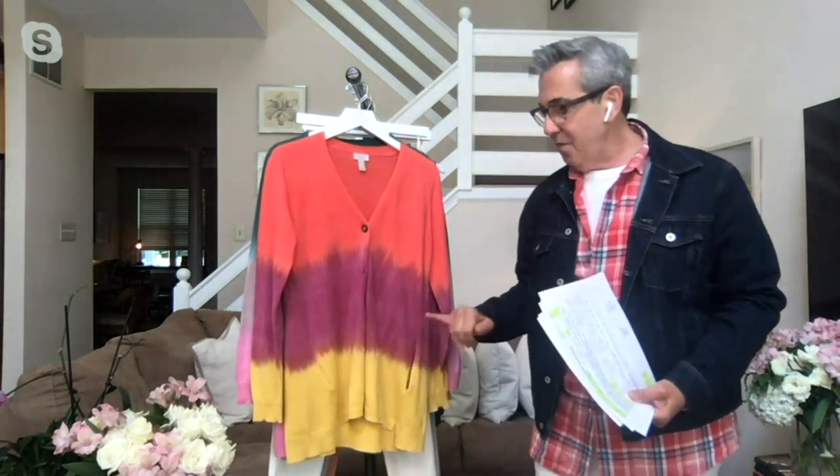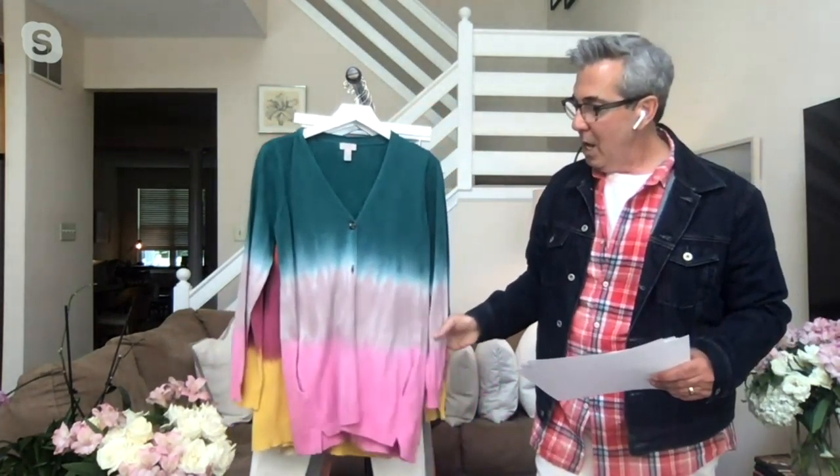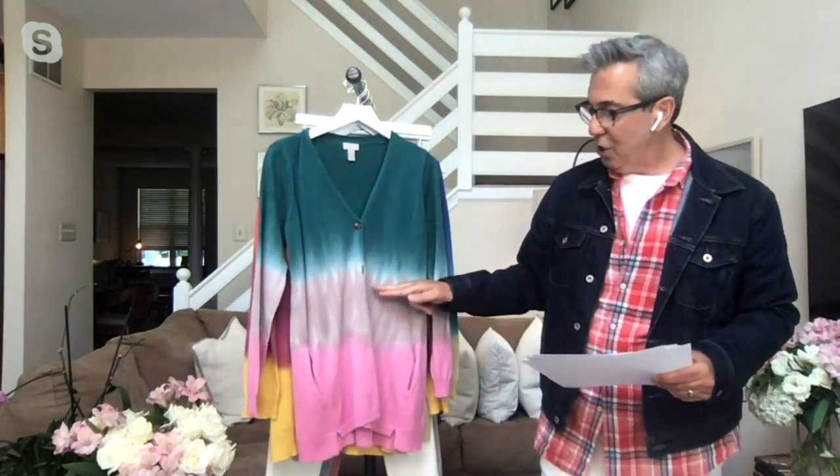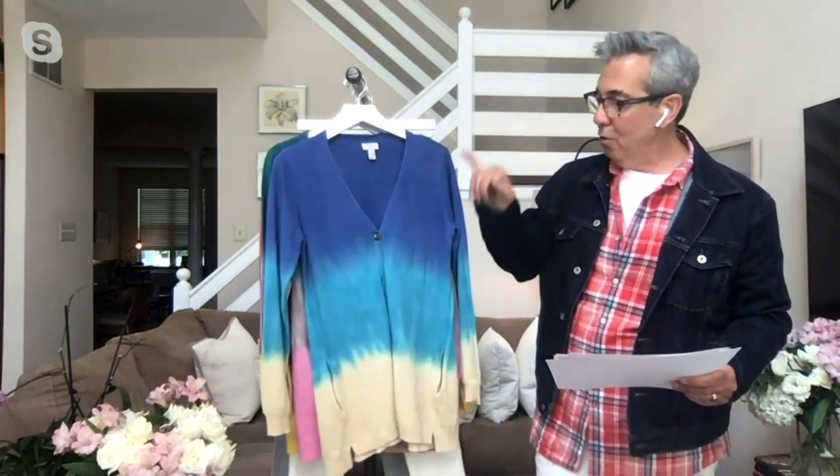Yellow is a huge color, and if you don't want to do a whole top in yellow and you want just a splash of it, this is fabulous. Then you have the evergreen combo — this gorgeous rich green going into a soft sort of taupey lavender to a beautiful pink on the bottom. Three different colors, and it's hand-dyed. Then you have your blue combo, which I love — the blue going into this almost aqua teal color, and then a beautiful sort of sand beige on the bottom. Only about 100 left on that dark blue combo.